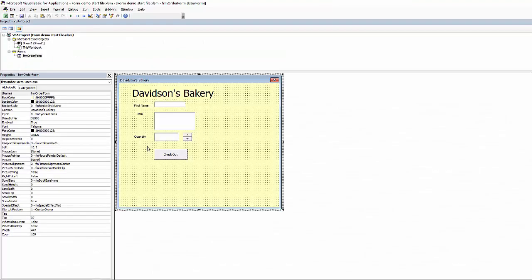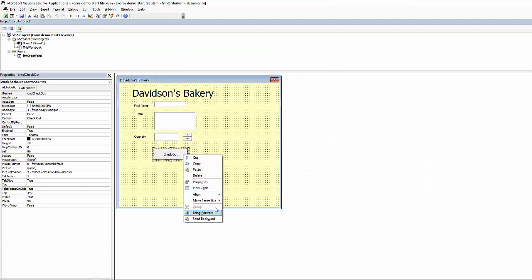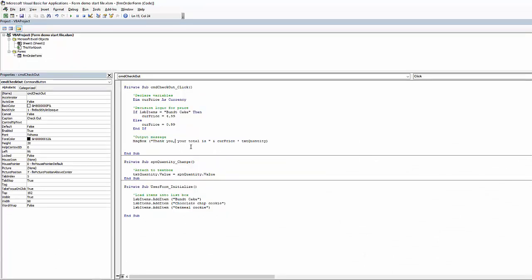So we'll go back into Visual Basic, and there's a couple things that we could change to make better. So I'm going to go here, make just a grammatical change, no big deal. But what's different about this, what I'm going to change that really matters, is this was not formatted as currency. So in the output box, it said what the price was, but it didn't actually show you the dollar sign and all that stuff.